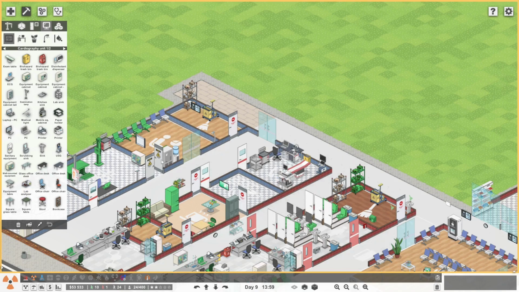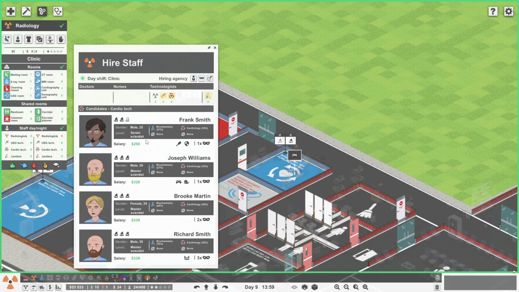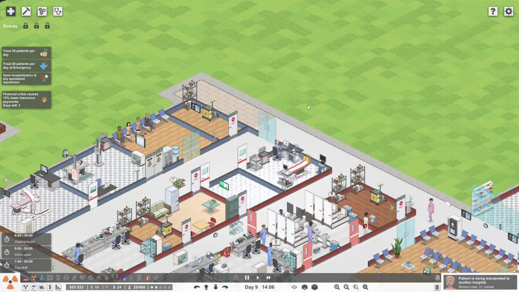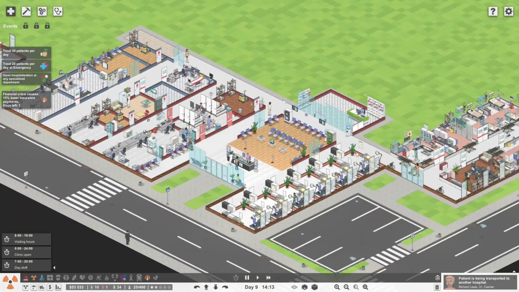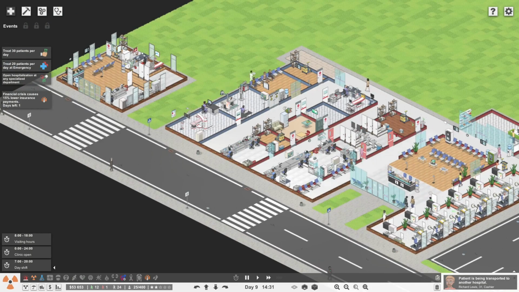Okay, that room is gonna work now, right? Fingers crossed. Get someone in here during the day. I think it's just worth paying for someone a bit better. So there we go, we've got a new clinic available. Does that help anybody? Probably not.